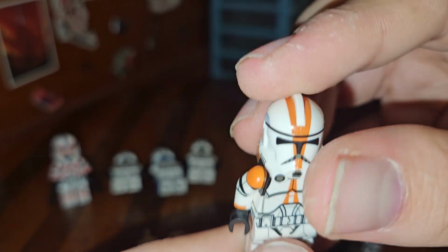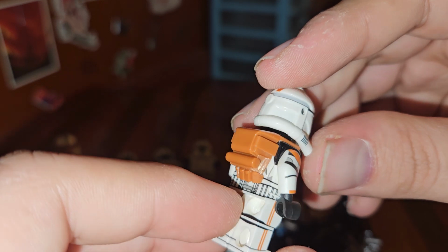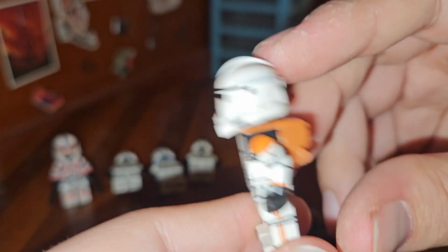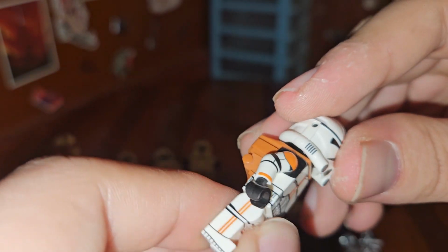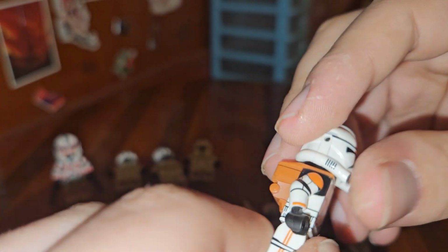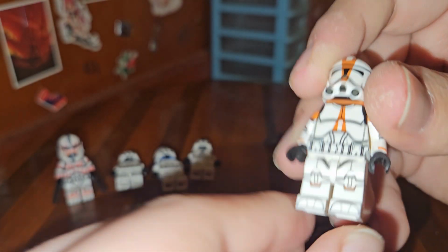This is supposed to be, I think, 212th. But on camera, it looks a lot brighter because my camera color corrects. But IRL, this is like a Geonosian orange or Geonosian brown. This is not orange. This is like a rusty orange. Actually, it's a rust orange. It's actually exactly what the color looks like.